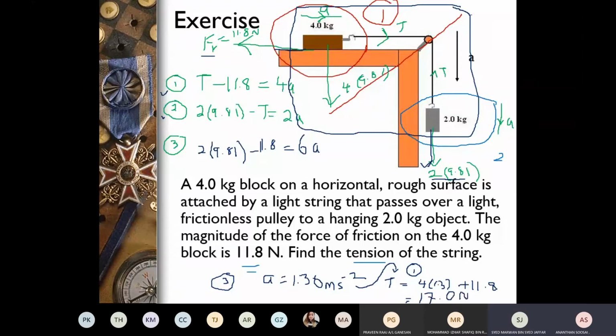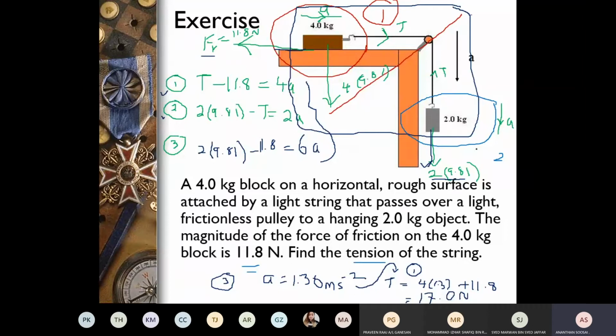Okay, so this is how you work out and analyze the system. Important is not the final calculation. Important is how you get these three formulas. Sometimes in Cambridge, they are not interested in the final answer, tension or acceleration. What they will ask you to do is write three formulas based on this system by using Newton's law. They're not really interested in the calculation, but sometimes they do ask for the tension and acceleration too. Any questions about this?